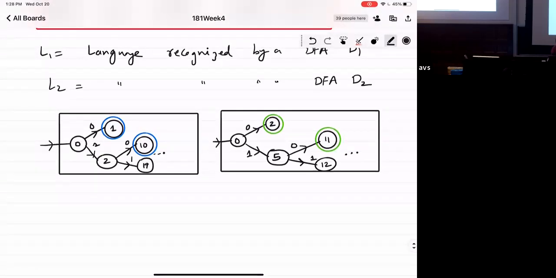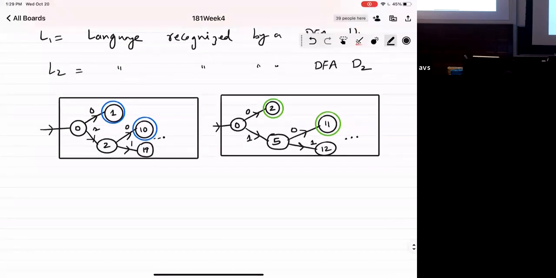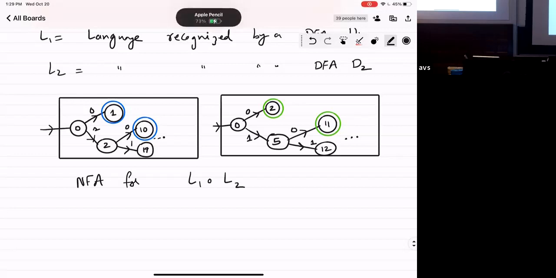So my claim is that whenever I have a DFA for a language L1 and a DFA for language L2, I can easily get an NFA for their concatenation. So the question we started out with was, can I get a DFA for the concatenation? That seemed hard because we had to guess when to switch from the first DFA to the second DFA. At some point, I had to stop following the transition instructions of the first machine and switch to the second machine. But we didn't know when to do the switch until we started seeing the computation. But at that point, maybe it's too late. Okay? But with an NFA, I want to say that it's easy. So an NFA for L1, L2. Can you tell me how I can do that?